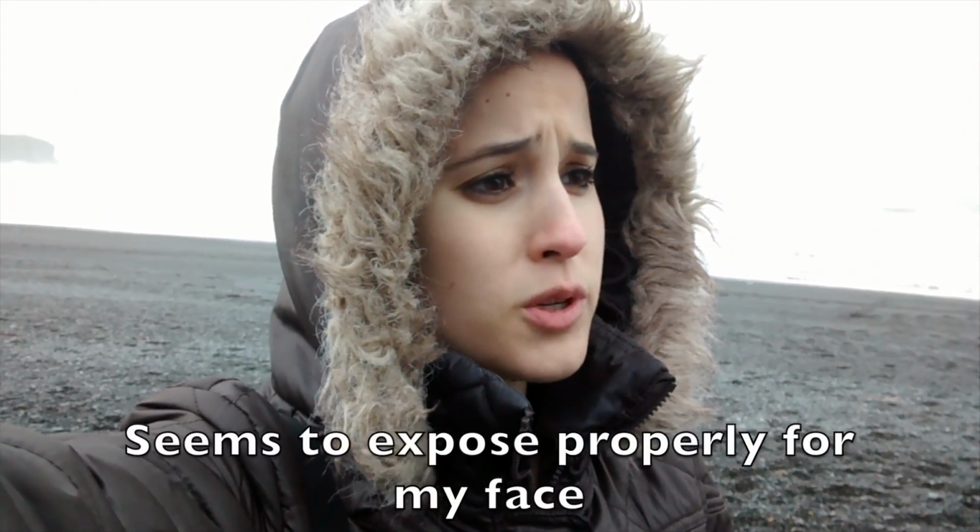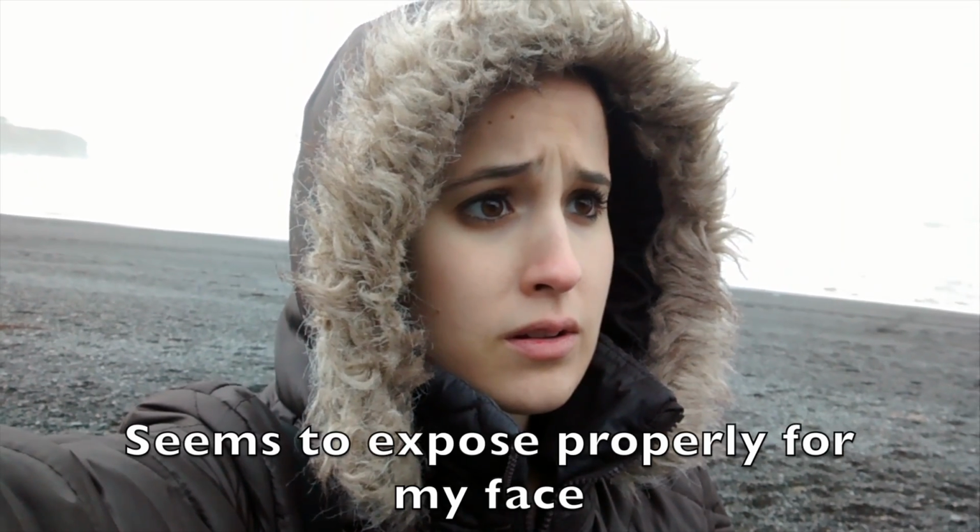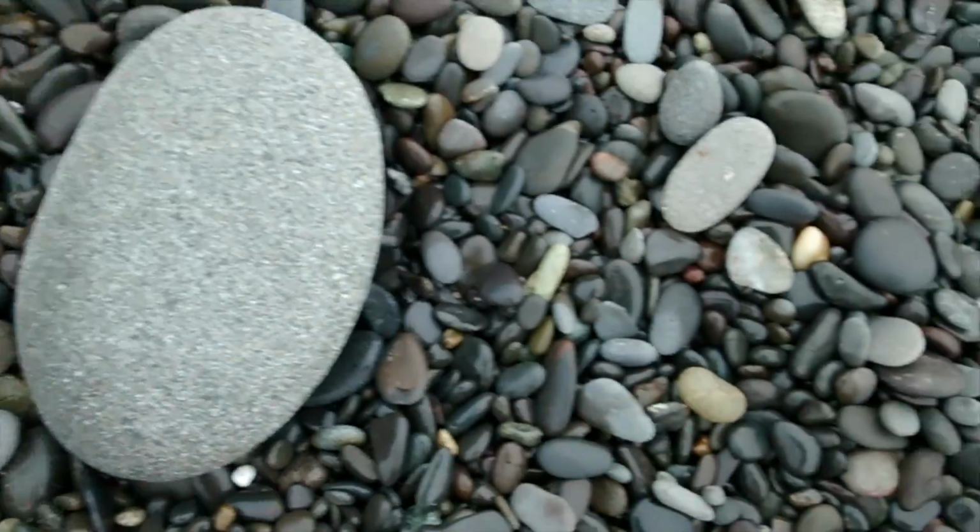This is a camera test on the Moto G. Is this second beach? Which beach is this? Rialto Beach? Yeah, this is all rocks here. Just gonna see how the autofocus does. See if we can focus on some rocks, if it'll do that.